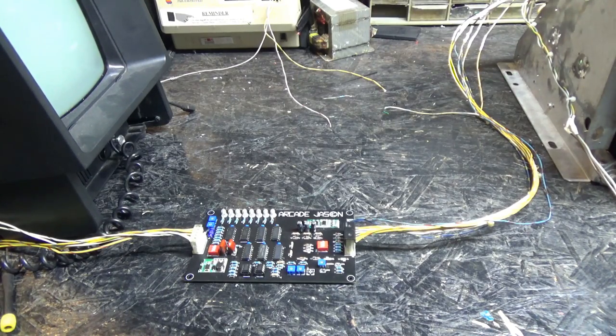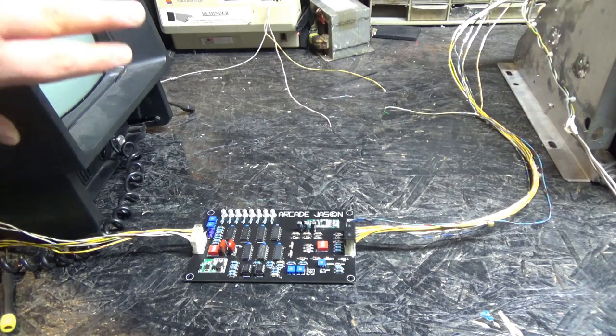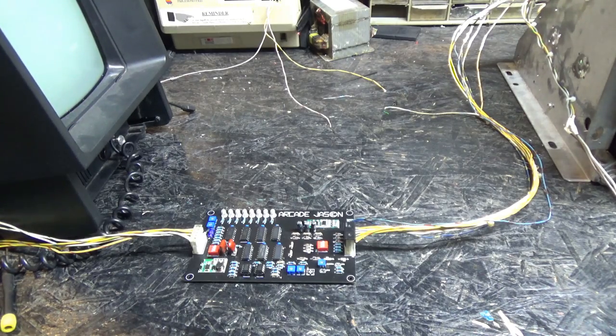Many of you know that I like Vector arcade machines, and I also like the Vectrex, and I just really enjoy the hardware. I enjoy the way a Vector monitor looks. I don't know, it's just one of my things. I like Vector stuff. Well, I made a video a while back where I said, hey, look, with this circuit, you can use a color Vector monitor on your Vectrex.